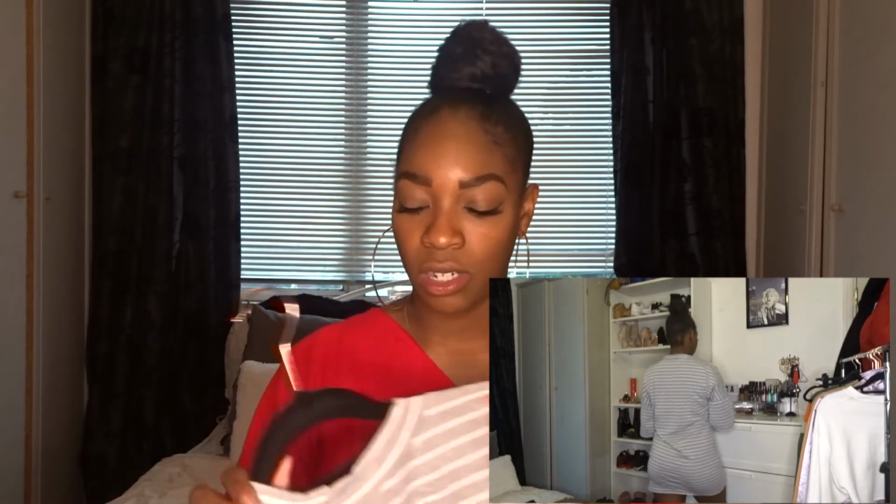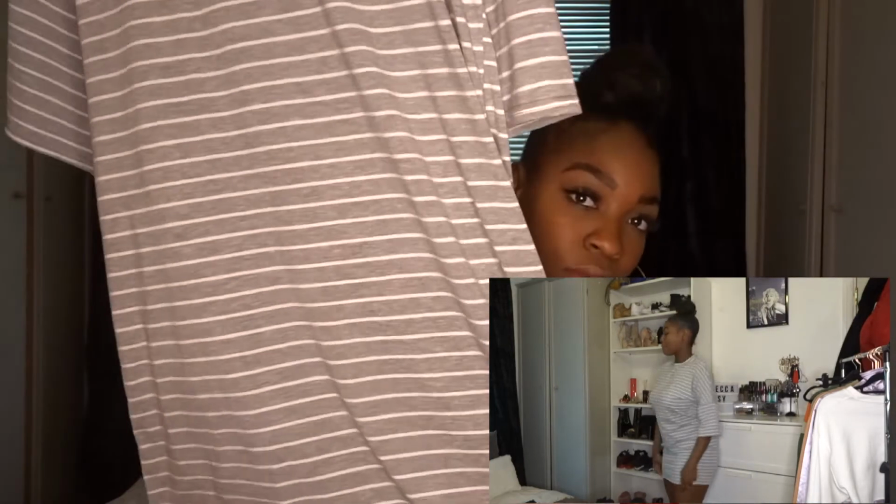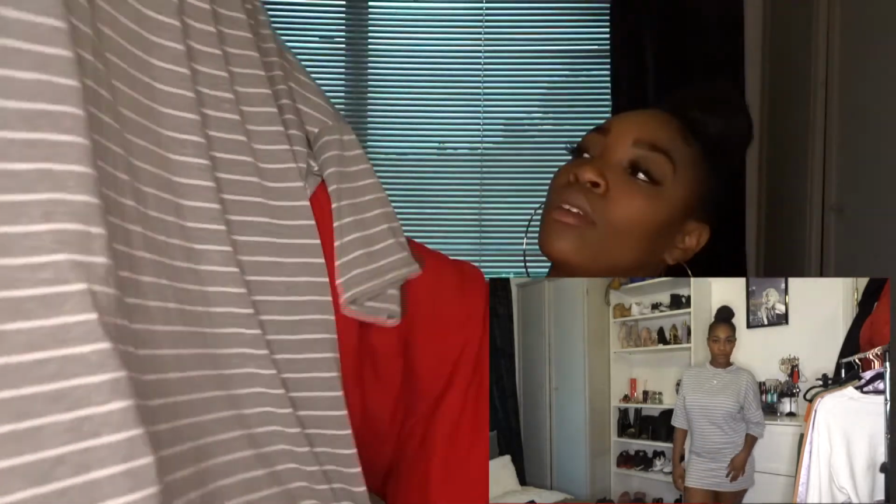So next I have a t-shirt dress, which is just a basic thing to wear. Once again, I got this in grey because I thought it was just nice. It was light, it was summery. Got this in a size 10. It's a nice length, it fits really nice. The material's gorgeous as well. It's nice and thin, and it's a round neck and has that extra material here, which is quite cute. So if I wanted to wear a long statement jewellery here, I can definitely do that. This was £15 and I got this in a size 10. So yeah, I just like how it's stripes. I'm a bit into stripes at the moment.